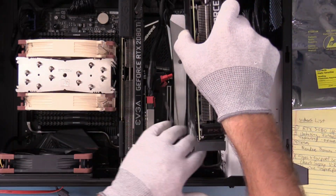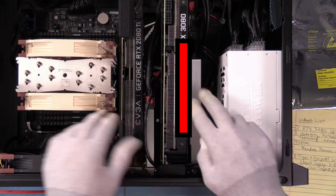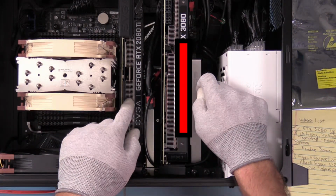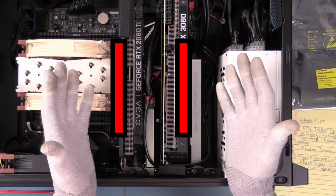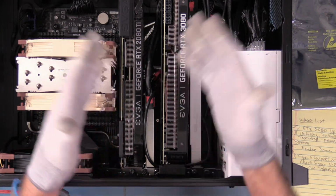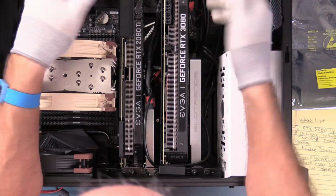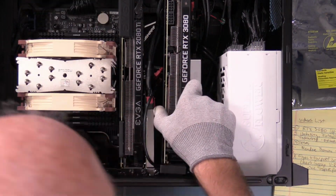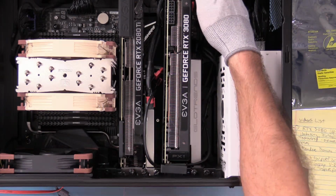So what I want to demonstrate and show: there's a two-slot card and there's a two-slot card, the 3080 and the 2080 Ti. Now, I'm not putting these in the machine. I'm just setting them here right now to give you some idea of physical size, how they look and how they would mount. Based on the two in their comparison of details, the 3080 is a little bit longer.